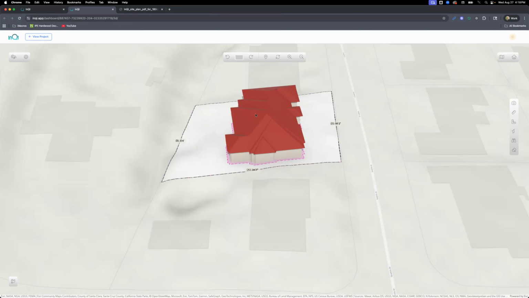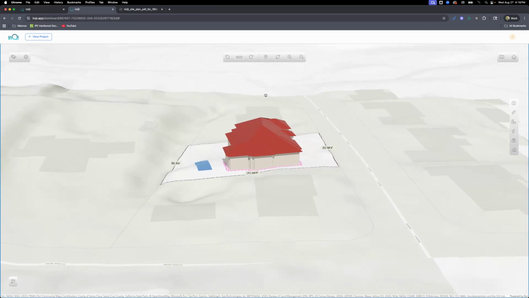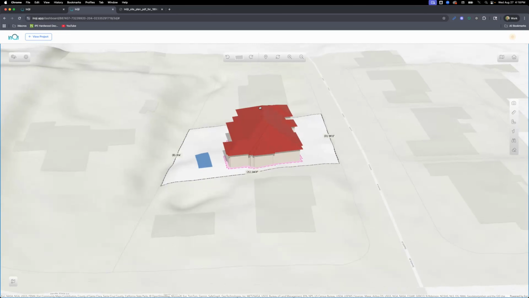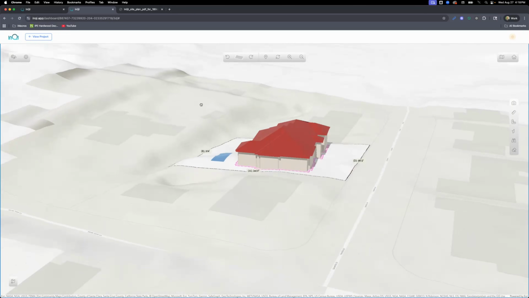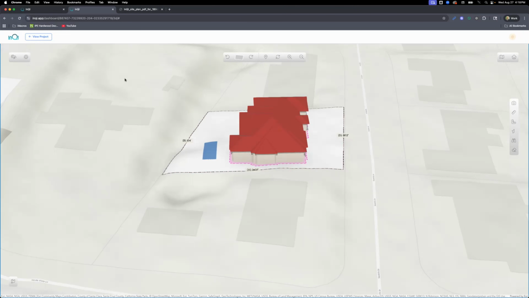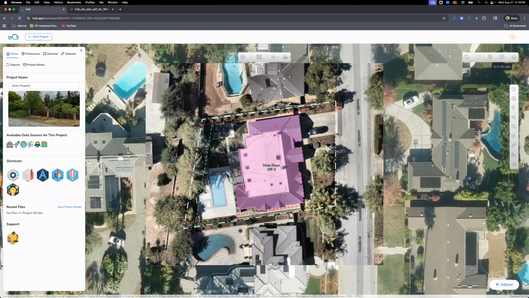We have a structure, we have the land, the pool was selected actually, that was there too. And you have the ability to view the property and see what it's going to look like around it. You see the elevations a little bit around it and further out. So it has all of that data available to you as well. So this is your editor, and those are all the functions. There will be other options as well that you have access to, but it will give you an overview of how things look on the editor itself.